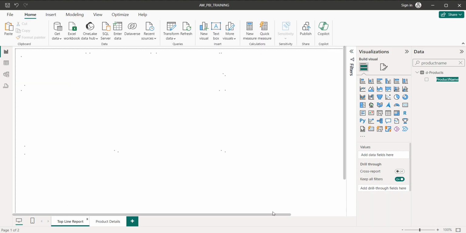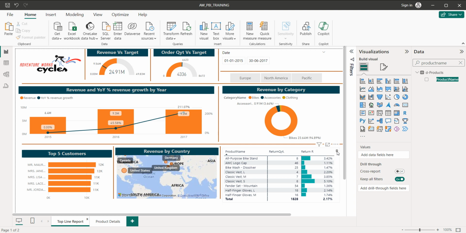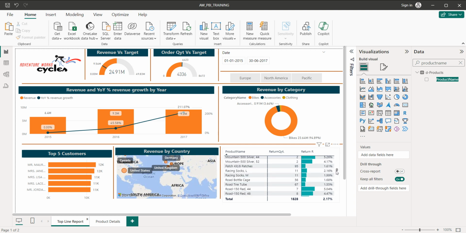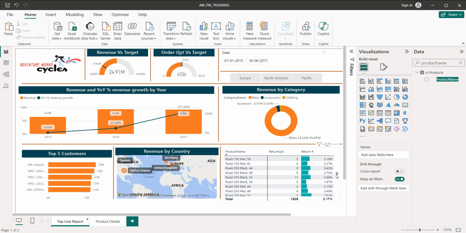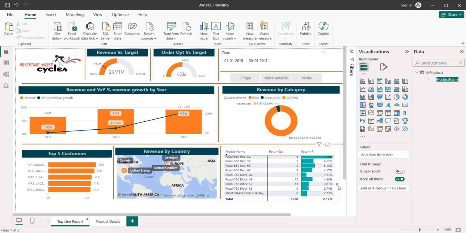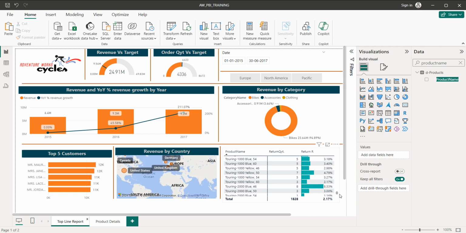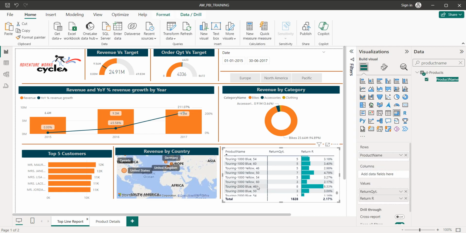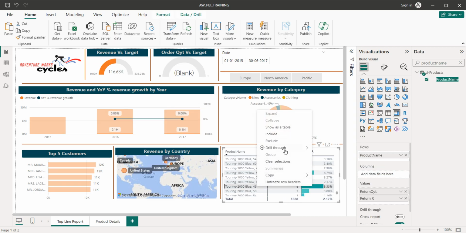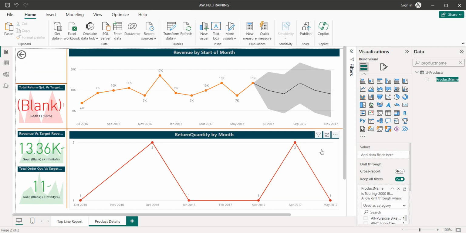Again, you can do it with several products, no issues. Let me check where the higher return rate is. Yes, you already selected this, right? Drill through, product details. It will take us back to our page.